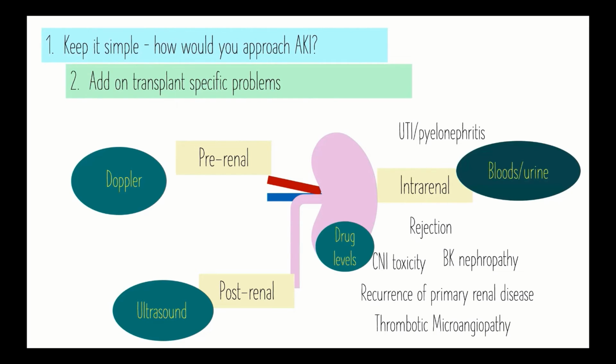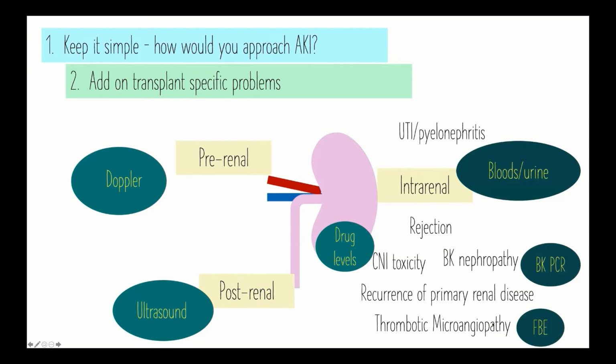We're going to do drug levels, checking if the drug levels are too high, that might suggest CNI toxicity, but also if they're too low and might convey a risk of rejection. We're going to do a BK virus PCR in the blood, so a blood test rather than a urine test.